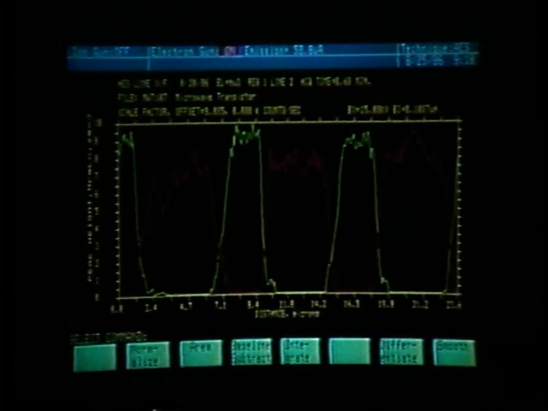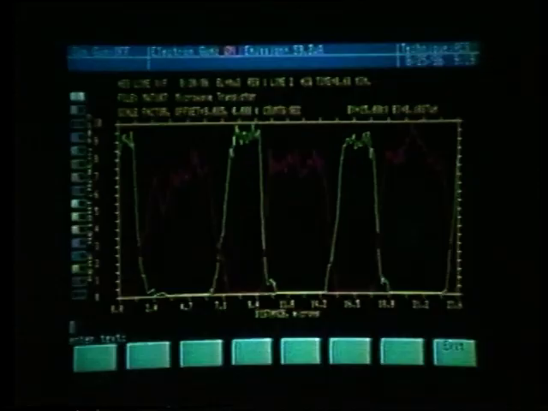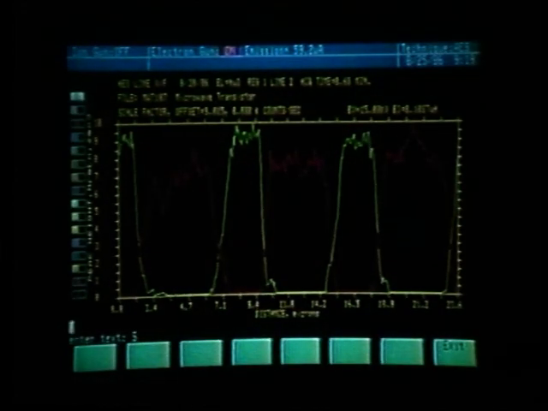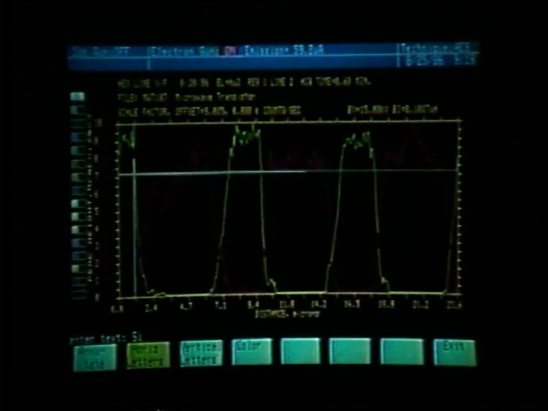Let's once again annotate. Pressing function key number 23 allows us to go to the next soft key bank. Graph annotate is soft key number 8. We start out with the silicon signal.